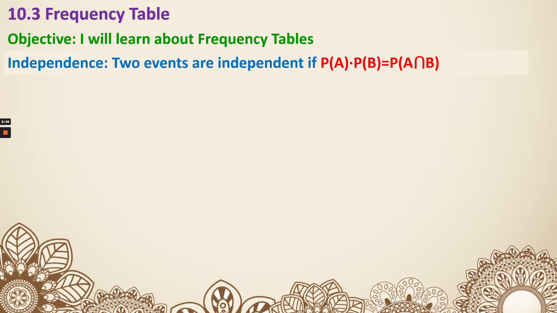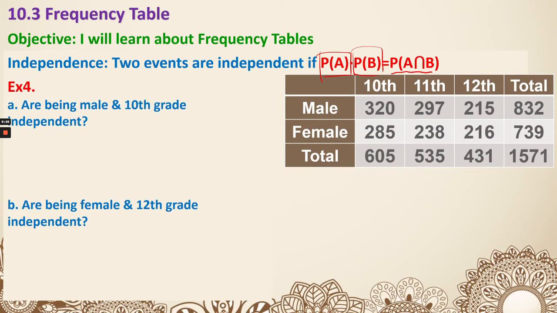Next, we are going to see how we can decide if two events are independent or not. Two events are independent if the probability of A times the probability of B, just separately, is the same as the probability of A and B. If you think about it, if two events are independent, it kind of just means in a Venn diagram they are not even overlapping. So we can calculate the probability separately, and then the result is going to be the same as making sure both of them happen. That kind of makes sense. So let's have a look.